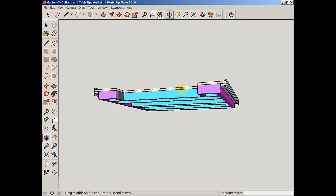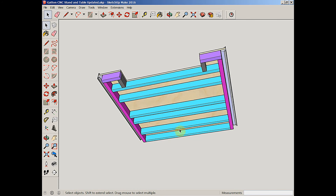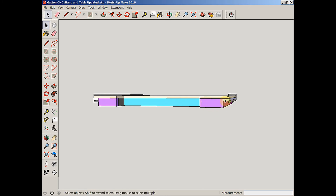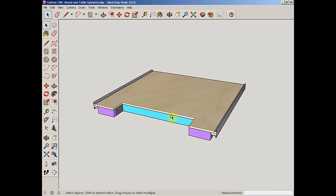If we look underneath at how this is constructed, it's actually pretty simple. It's done basically with pocket hole joinery, as per Dave's plans. If you don't have a pocket hole jig, you don't need to worry about it — you can drill through and make butt joints. You can see how I framed out this last portion where the cutaway is, and we have the filler strip here for the gantry lower rail and the linear rail angle drawn in as well. It's a fairly simple design — it just needs to be nice and sturdy.